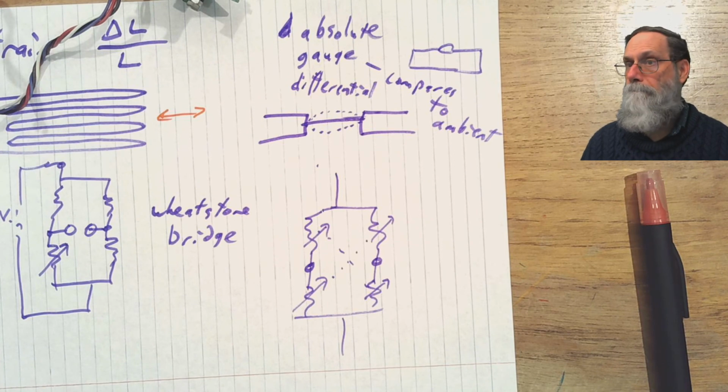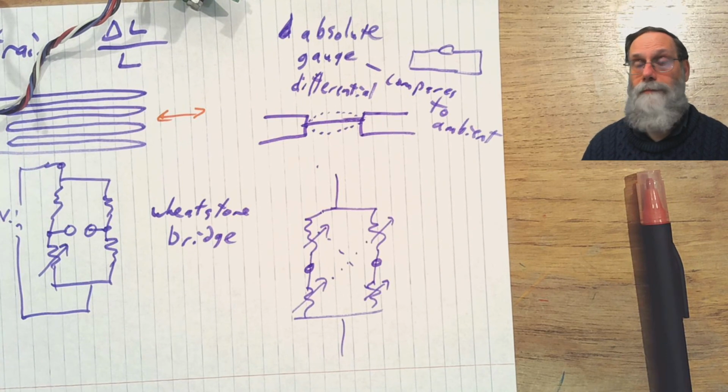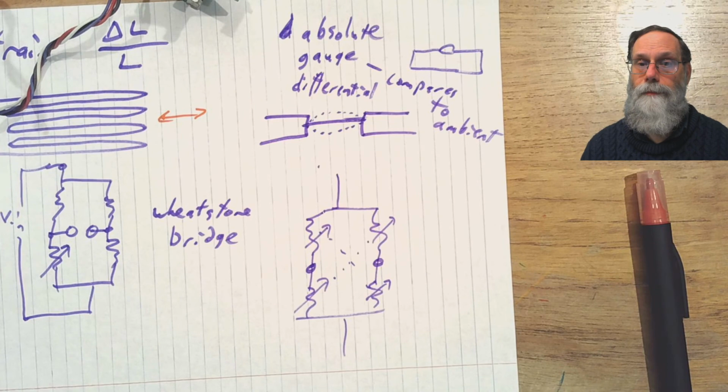Other than that, there's not a lot to say about pressure sensors. They're fairly simple devices that are surprisingly useful in a lot of different lab instrumentation and biological applications.